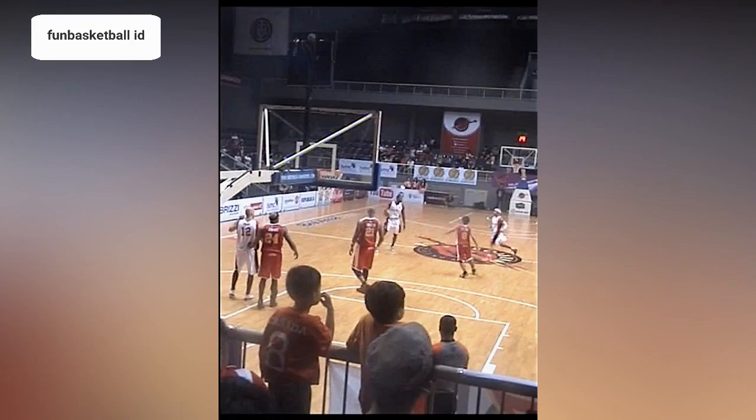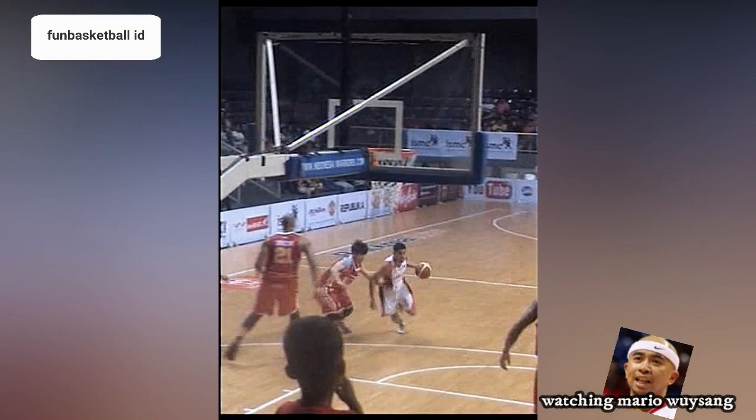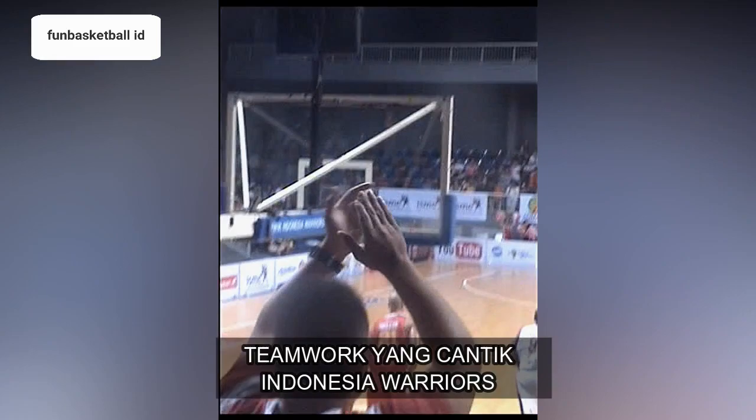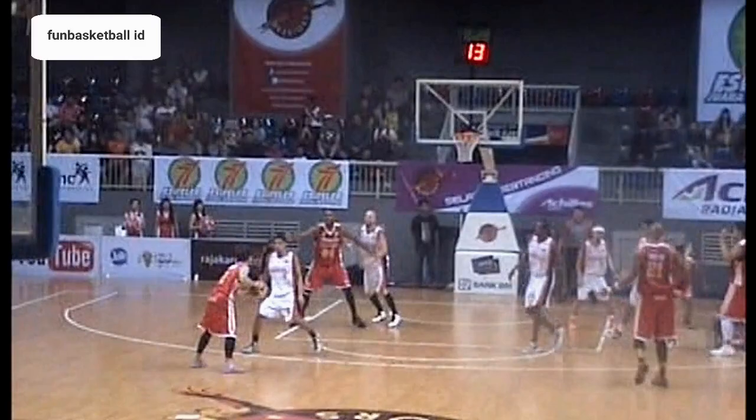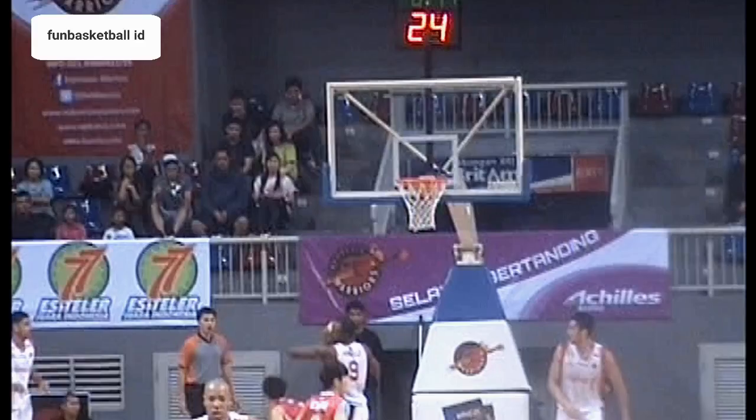This is Mario Wuysang here with the ball. Oh, nice. Nice pass to Sitepu, I think. Okay. Set offense again by Singapore Slingers. Try to pass to big man here. Okay, he's trying to find his teammates and got steal by Daniels. Nice steal. Nice interception.